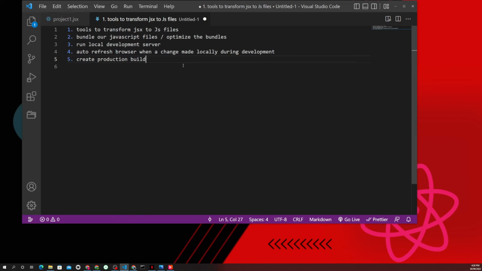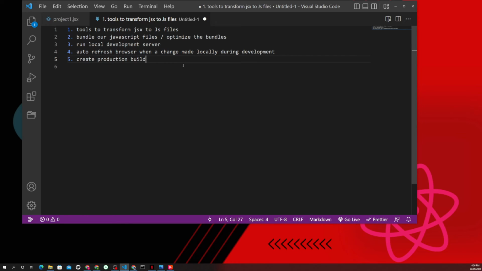So we have two options. We have Create React App, or we have Next.js. In this tutorial, we'll use Next.js. So just keep in mind, Next.js is different than React. We're just using it for the basic features of the development environment, and we will stick for this course to only focus on pure React because that's the purpose, and we'll avoid using as many features as possible of Next.js.